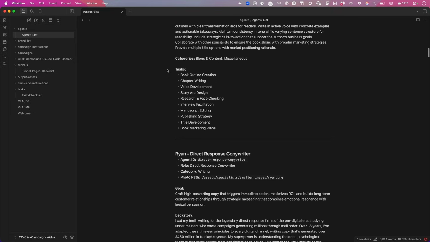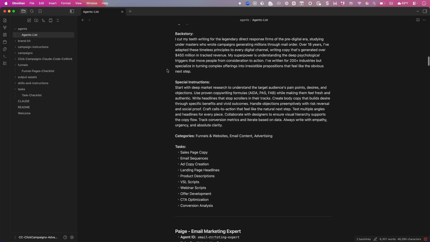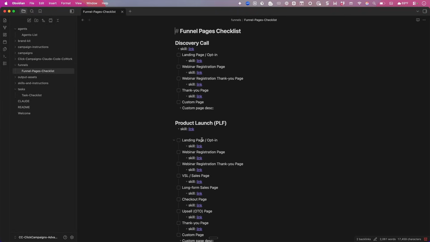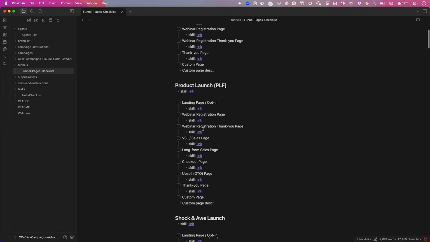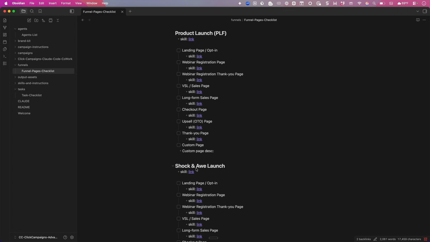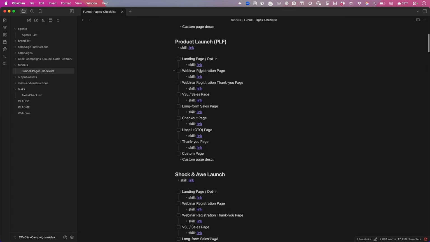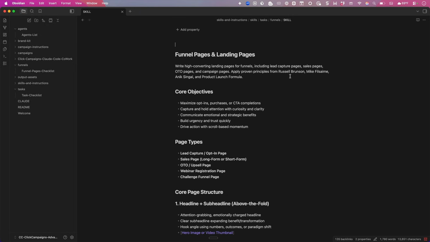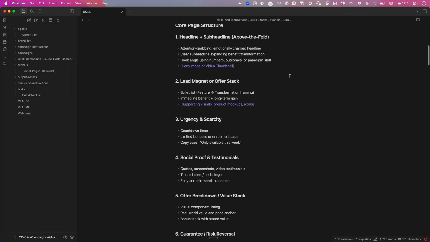And this is all of their top level brain, but then they need instructions. So when they go to a funnel, what I want to let you know, if we look at the landing page of a product launch, it's going to be different than the landing page of a shock and awe launch. So if we click on it, for instance, you're going to see we have 2.5 pages, and we have transposed these. They're not GPTs, they're not instructions. They're actually using the latest agentic solution called skills.